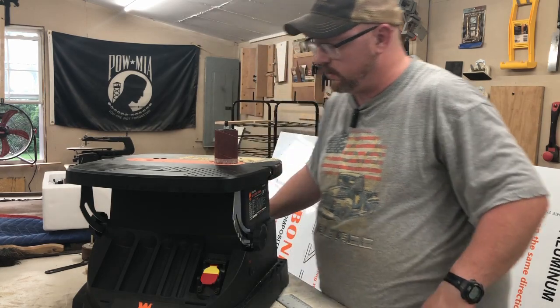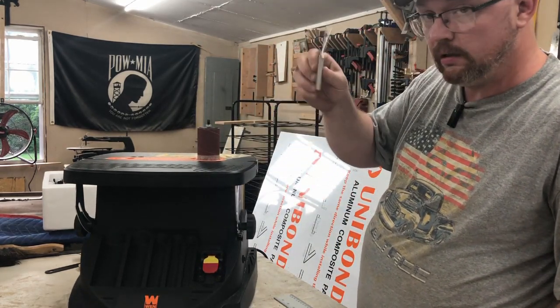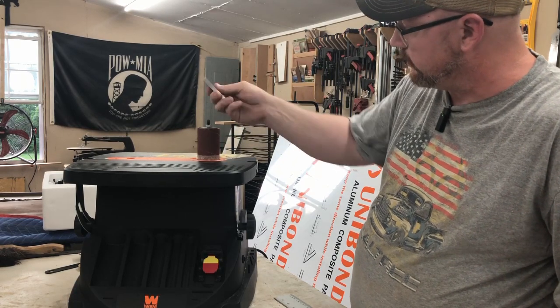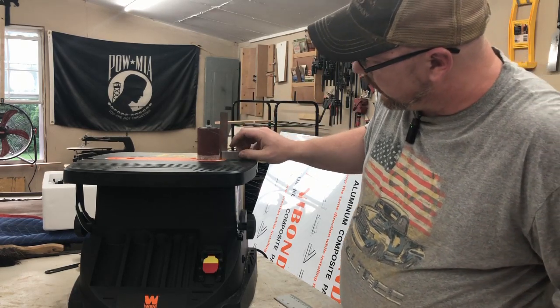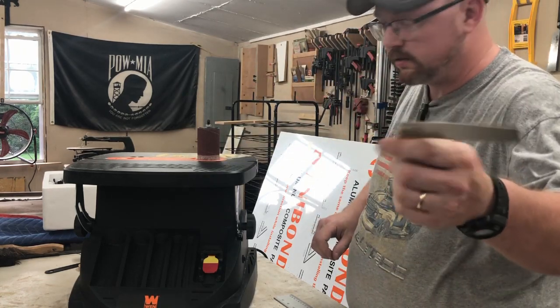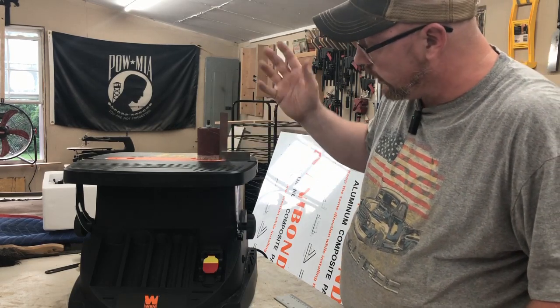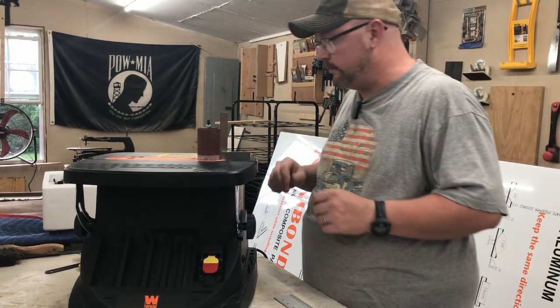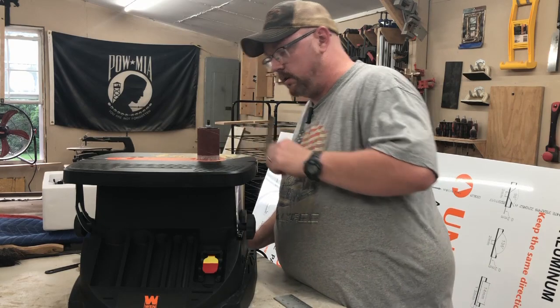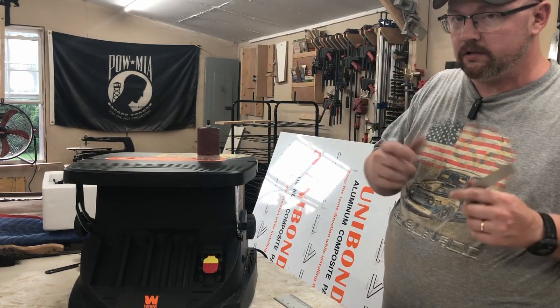And one other thing I wanted to check too, a lot of you are interested in that one, is 90 degrees on this part, and I'll check the belt as well. But on the spindle part, that thing is bang on. That's a little machinist square. Not that it has to be that square, but it's pretty square as I'll ever need it to be. But let me get the rest of these things over here and we'll throw the belt sander on there, show you what that's about.